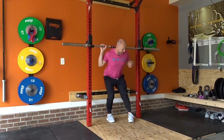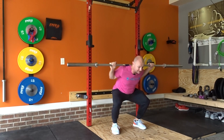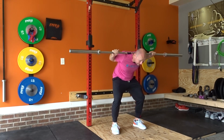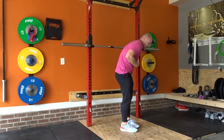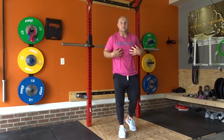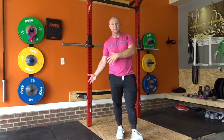When we get into the performance thing, we're always going to be thinking about our spinal erectors, right? When you miss a deadlift, when you miss a squat, this is what typically happens. We walk out, we sit down, everything looks great, the weight starts to get heavy, and then our back rounds in this position. And if you notice, if I rack this and step it out, this is just that rounded back, poor posture position because our spinal erectors aren't in a good enough position, or they're not strong enough to support our spine. As soon as our spine feels like it's in danger, you've lost the lift, and now we're dumping the barbell.